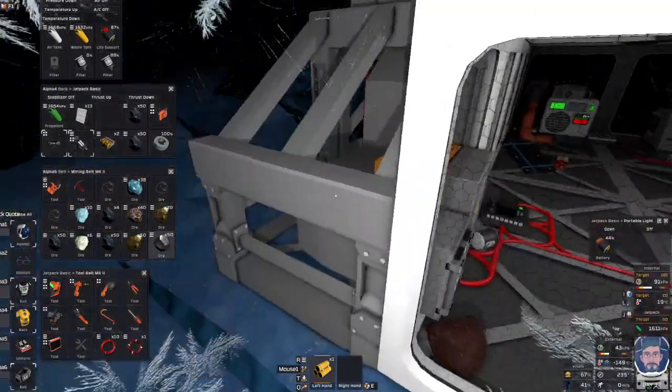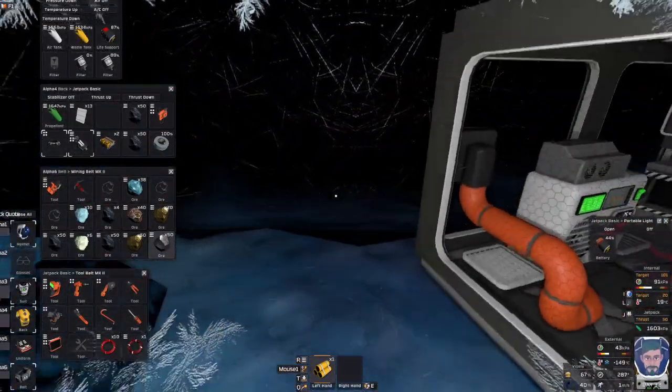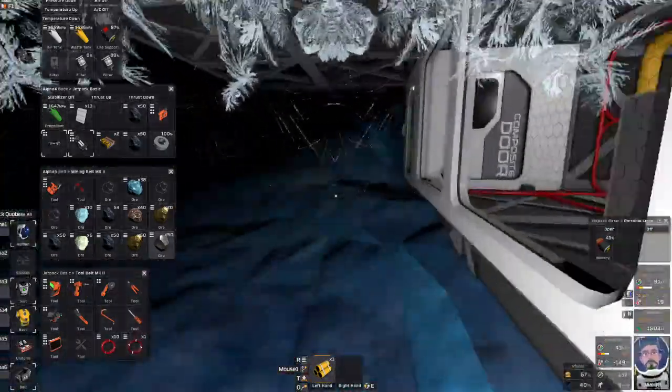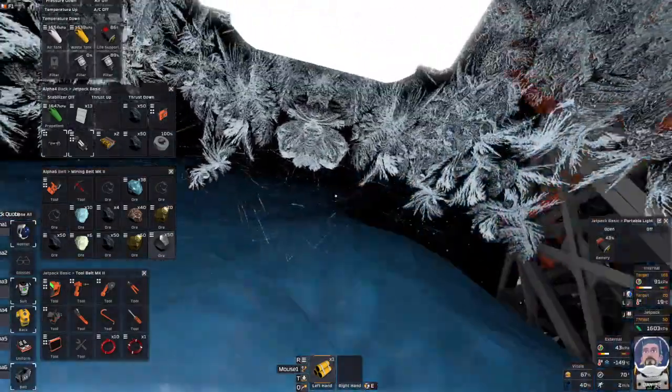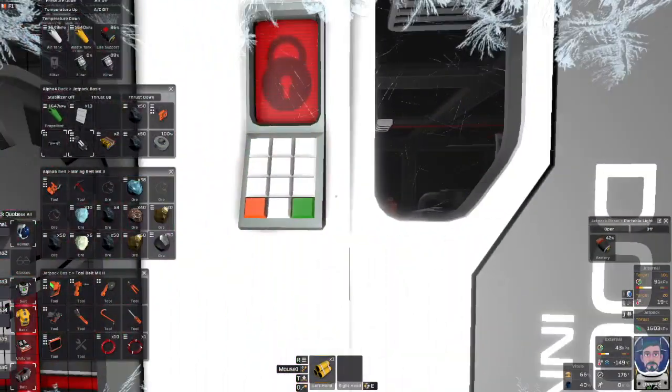Oh, and I need to get those things on there. Yeah, that'll be interesting, trying to do that without that. Oh, and that wire's gonna be in the way, isn't it? Probably. Alright, let me hop over here. It's very cold.